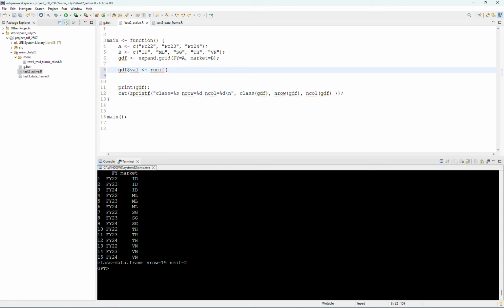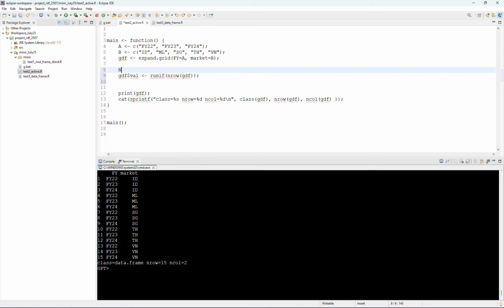I use the nrow function here to generate the number of values. If you want to make it more clear, you can use the variable n to store the number of rows, and then you just give n in here. So the RUnif will generate n values for this one, and I will show you after I run this.